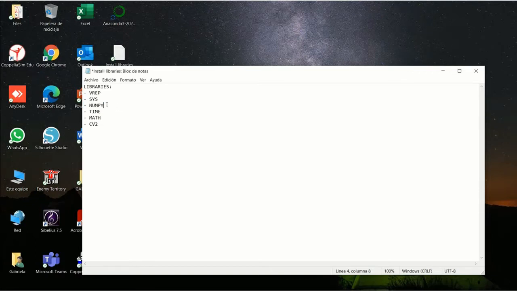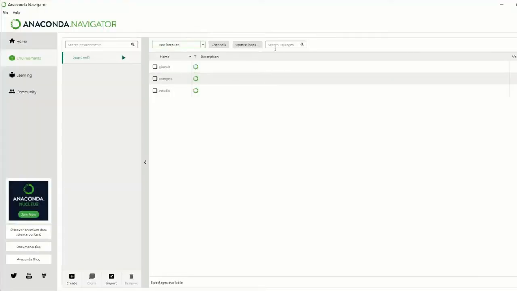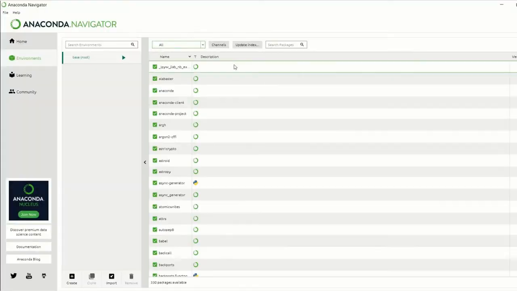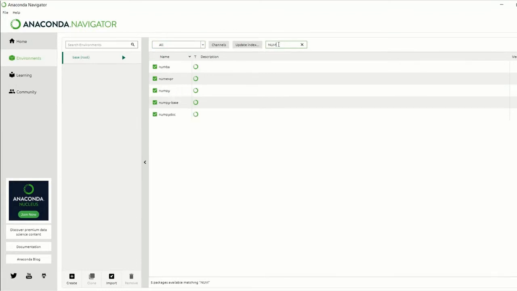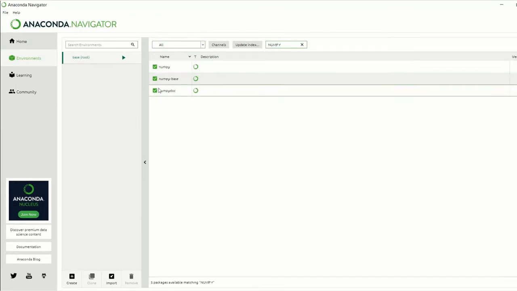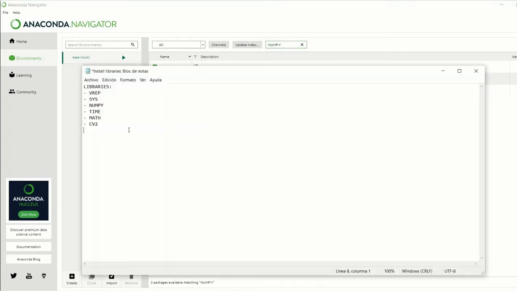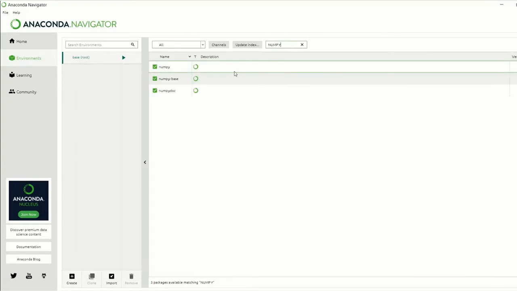This is an example of how to install NumPy, but you have to install all of them. We only show NumPy, for example. They are already installed. So when you install them, you will see that they are checked with the green check mark.